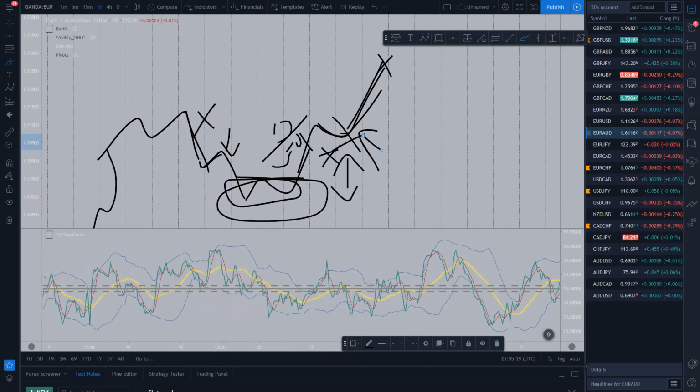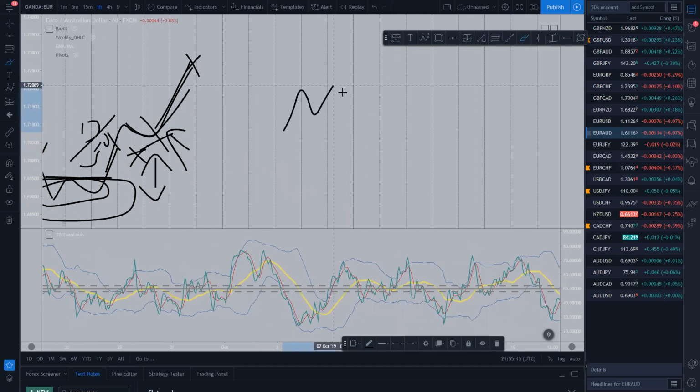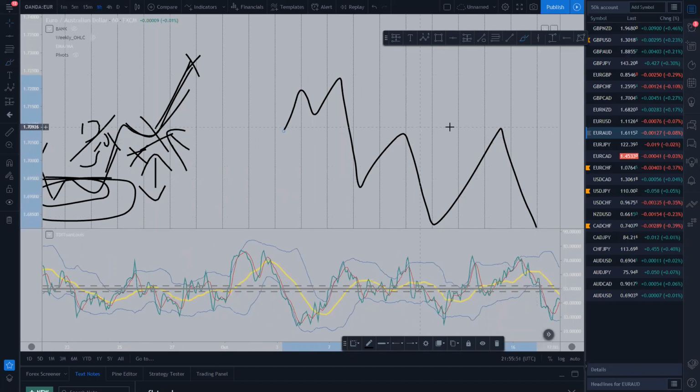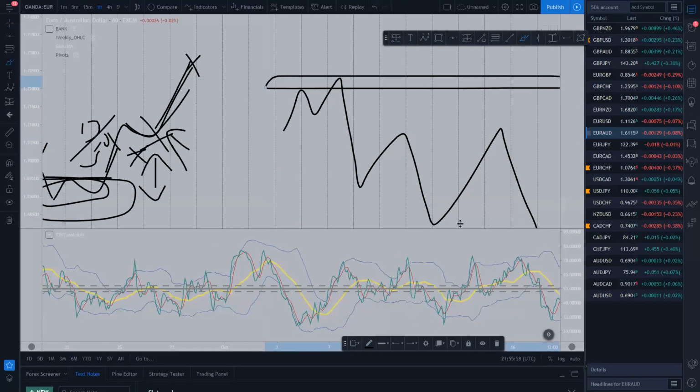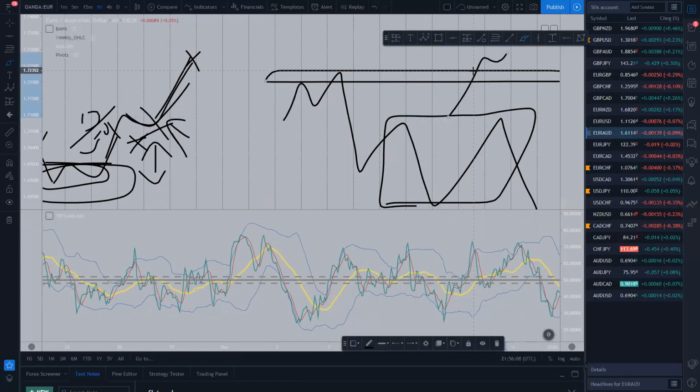You have a one-to-one move sometimes, absolutely. So sometimes you can have an M, level 1, level 2, back to level 1, and then it comes down. But as long as it doesn't break the peak, as long as it doesn't break the high of the peak, you still have a confirmed level 2. If it breaks the high of the peak, then the trend, the cycle is over. This could potentially be a reset. Most likely going to be a reset.